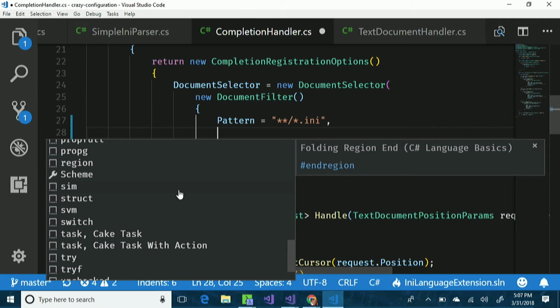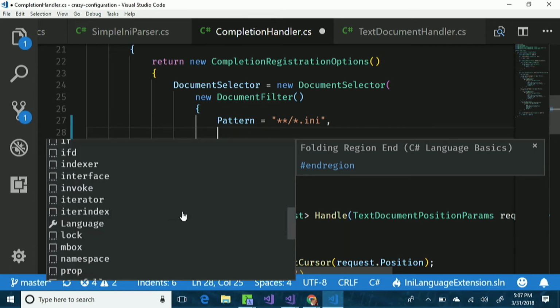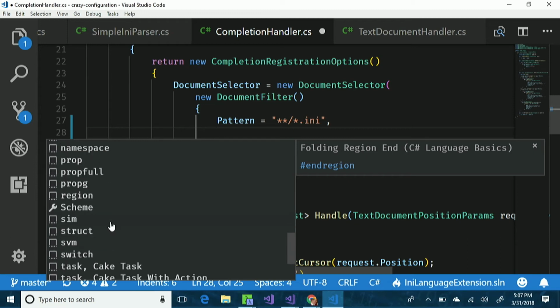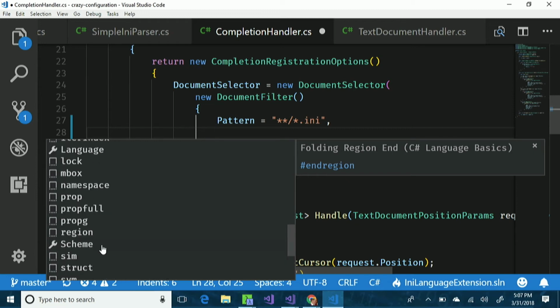So C# is C-S-H-A-R-P, Java would just be Java, TypeScript is TypeScript. And then also the language, which they get kind of confused from time to time. Oh, sorry, no, I had that wrong. The scheme is the type, so scheme and URL, right? HTTP is the scheme. So there could be a place where you're actually getting these files, not from your file system, but from a remote endpoint, potentially.